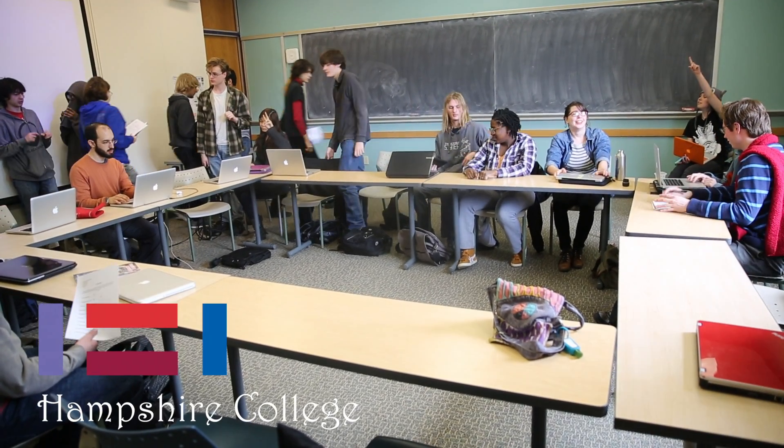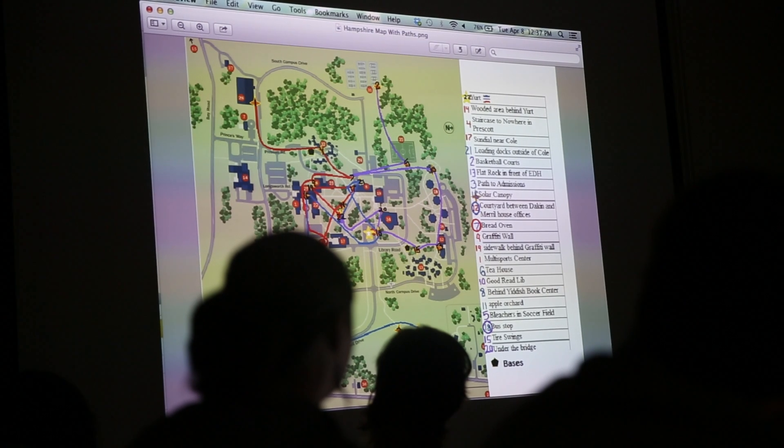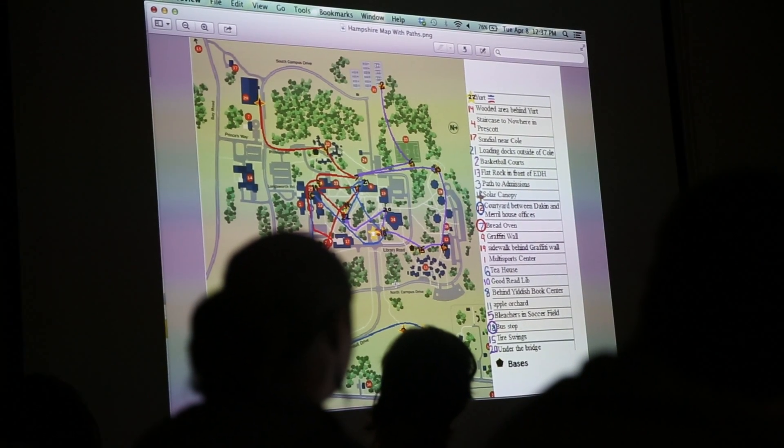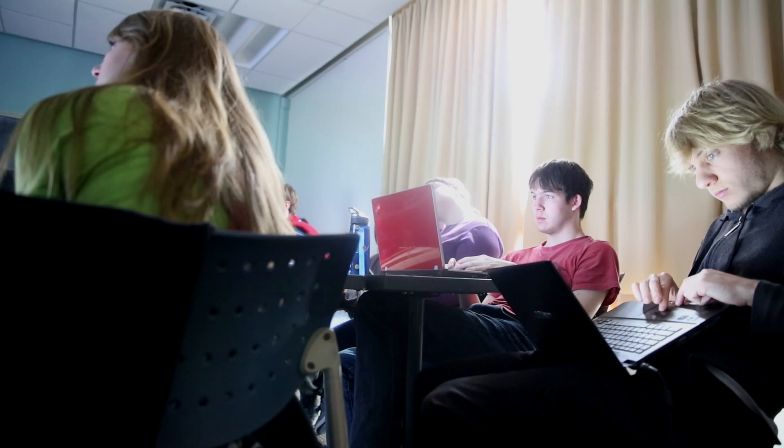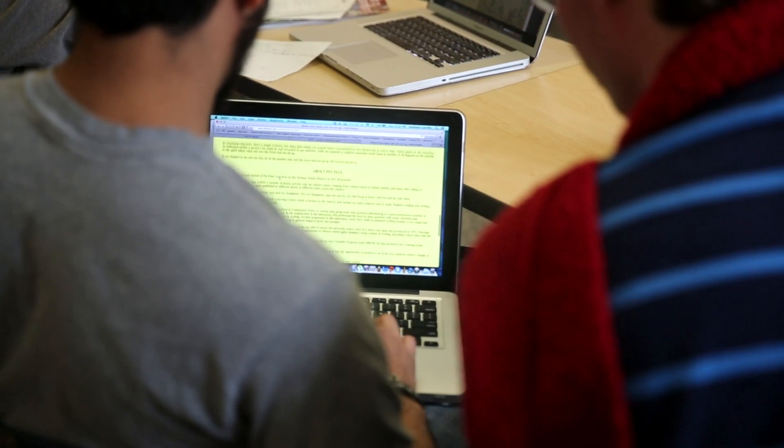The premise of the course was that we're focused on designing a treasure hunt from the ground up, and what that involved was so many different things. There were a lot of game design elements, specifically puzzles. Throughout the class, the students created puzzles that went into the hunt in the end, and throughout the whole course they were working toward a major project that they were all collaborating on and trying to put together this big event.